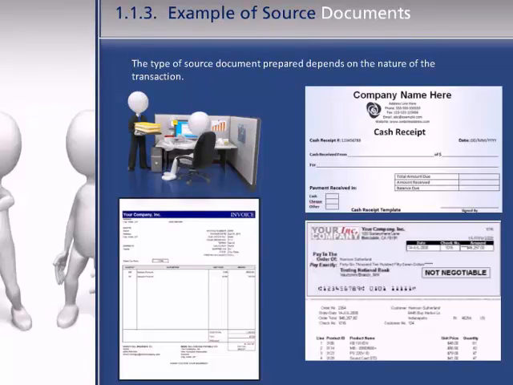Here we can see the check stub, a part of a check that is kept for record-keeping purposes. For example, the stub is the part of a payroll check that includes information about the current paycheck as well as payments to date. The check stub can also be a carbon copy of a check that is made when the original check is written. The check stub lists the same information that appears on a check: the date written, the person or business to whom the check was written, and the amount of the check.